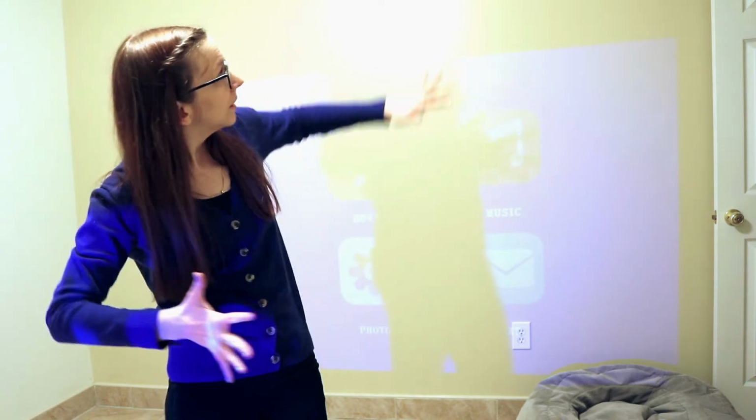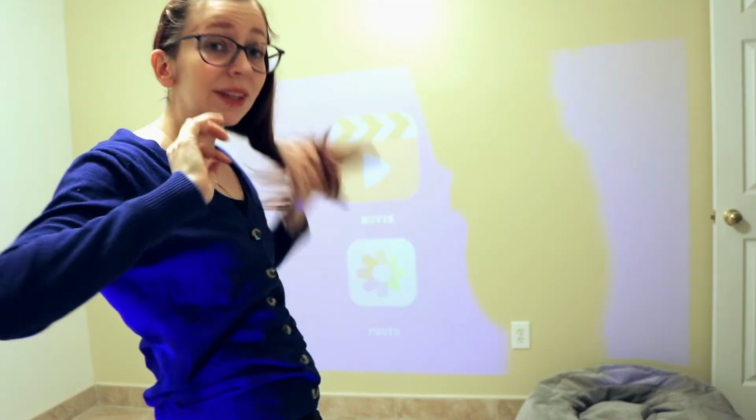It said it could project to over 200 inches diagonal in size. So I was like, cool, that's my wall. But what that meant, I believe, is if it was back far enough, it could be that big and it was strong enough to project it that far. But I can't get back any further. I'm already at the back of the wall. It's still my only hope, so it'll be fine.